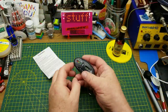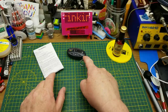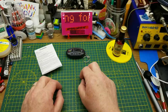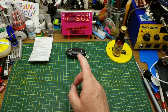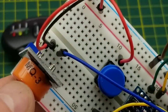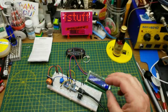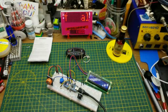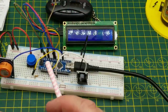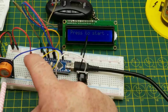So as we saw, this thing didn't detect any alcohol in my breath. It occurred to me while I was researching this a little bit, not much, I tend to go into these things kind of unprepared, that I do have an Arduino module that can detect alcohol. Specifically this little MQ3 module right here. And I've got it rigged up on a breadboard with a circuit that I found online and some code that I found online, which I took a few logic errors out of so that it would compile and work on here. So I'm going to use a straw to blow into this thing just so that my head's not in the way. But basically, you press the button and blow into the thing.